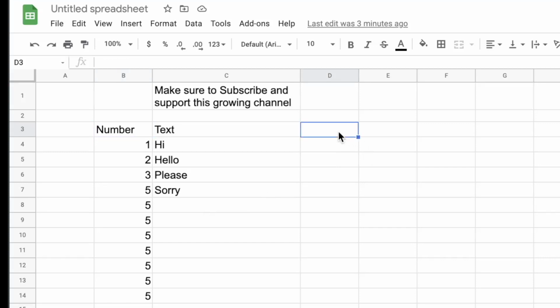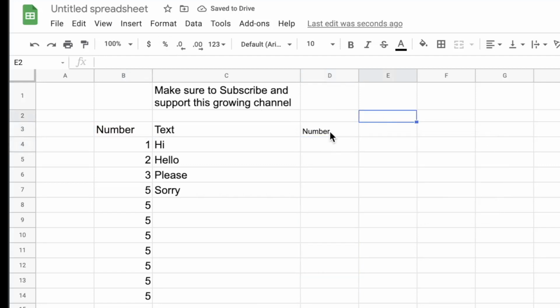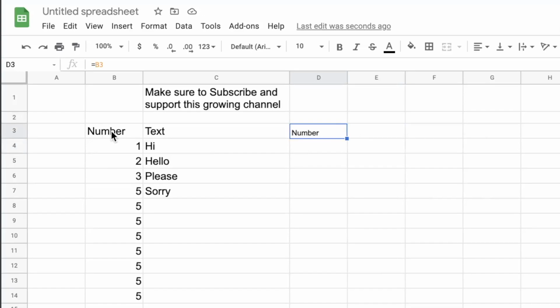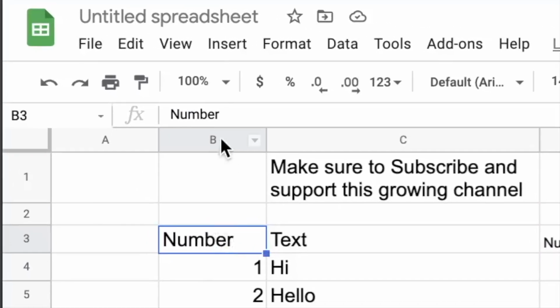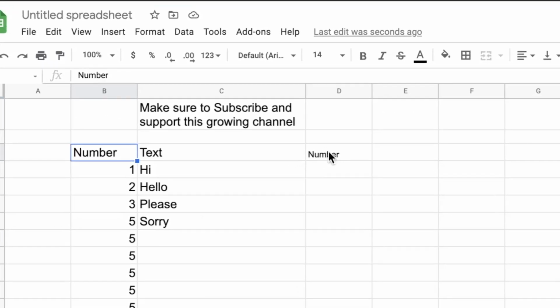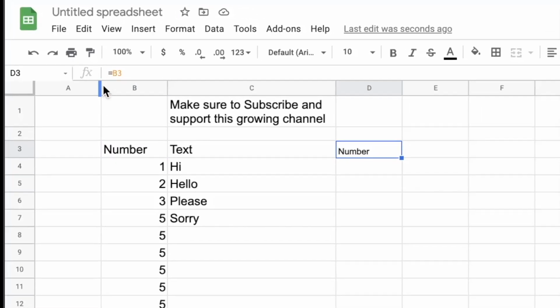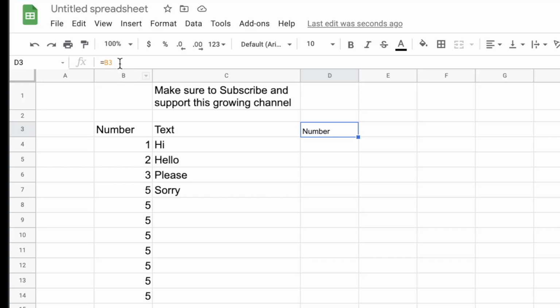this particular cell D3 is equal to this number here, that's the cell B3, and we hit enter, we can see that for this particular cell, number in the formula bar is number in text, but in this particular cell D3, the formula bar is showing equals B3. That means it's a formula referencing that this cell is equal to whatever is in B3.